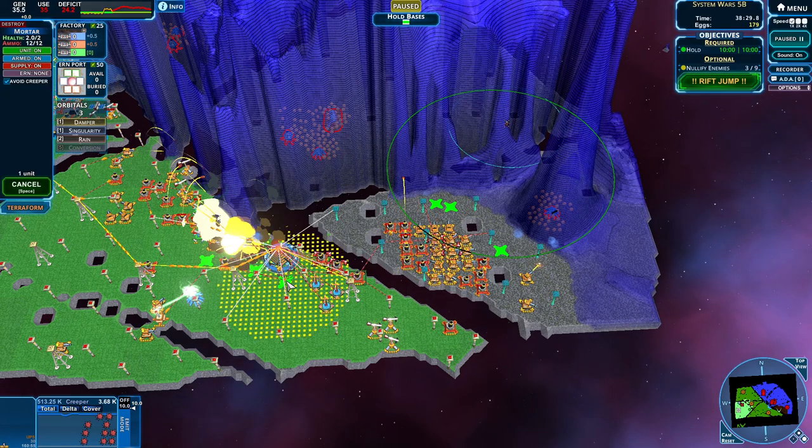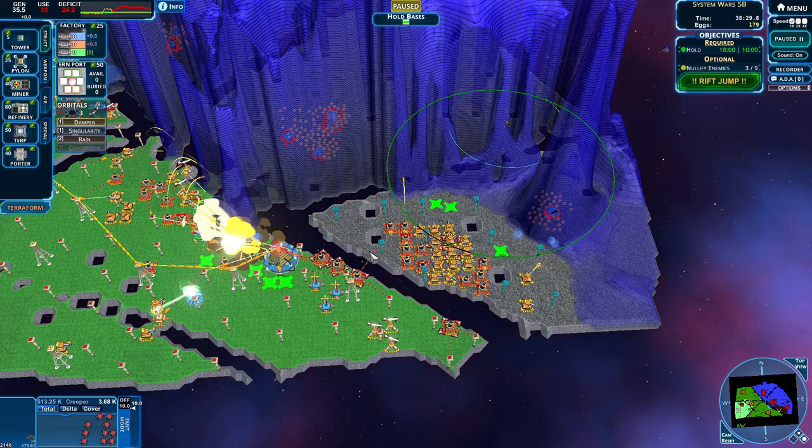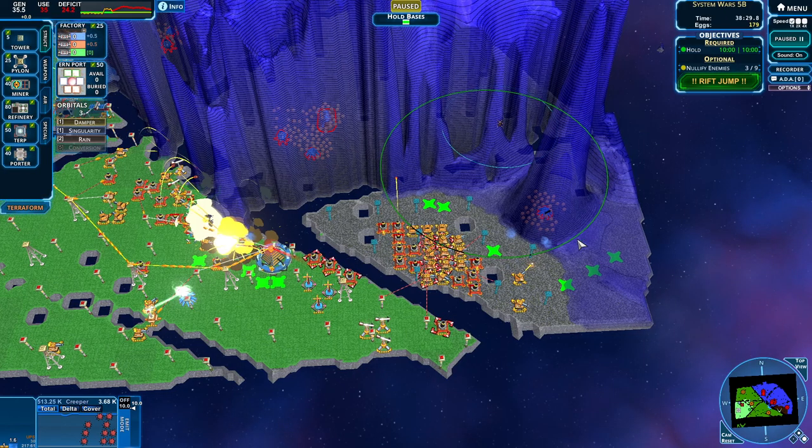So we do need a bit more defense. Unfortunately, I think the defense is going to fall. It's my fault. Should have taken more. Well, I didn't fully prepare for this assault at the moment. It looked like it, but not quite. We do want to clear everything up. We want to get power to the people, of course.